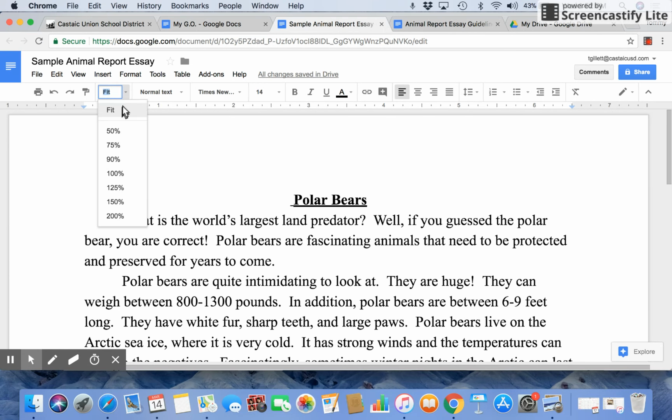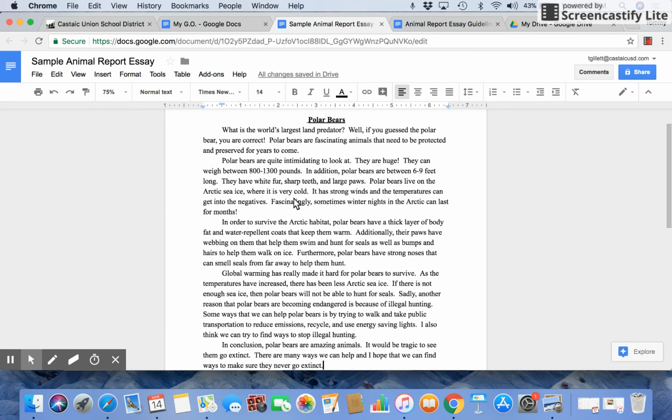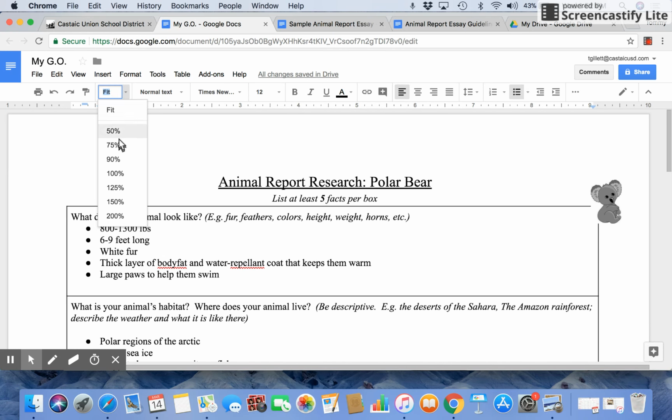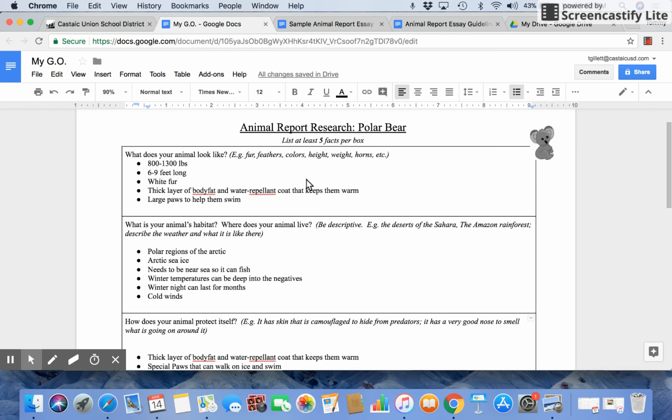I decided to do mine on polar bears. All right. And it looks like a lot, but it's really not. Please just do not get overwhelmed. All right. So I filled out my graphic organizer first, which you guys have already done. Okay. And I did mine on these polar bears. I used the same sites that I gave you. And so I have my facts here.